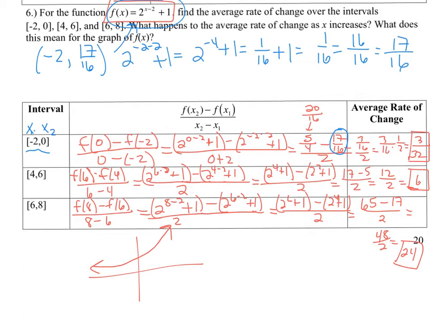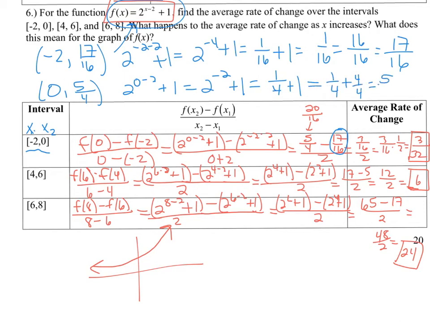That corresponded to the x value of -2. And then I did the same thing to find the y value for x value of 0. I got 5/4 because I did 2 to the 0 minus 2 plus 1, or 2 to the -2nd plus 1, which is 1/4 plus 1, and 1 is 4/4. So it gave me the 5/4 for my y value, so that I could find the difference in the y values and divide it by that difference in the x values. So I really am just applying the slope formula. I just have to do some algebra to find the y values.